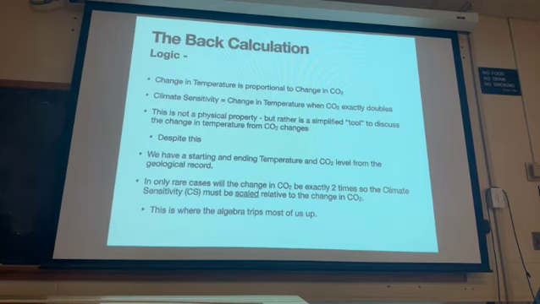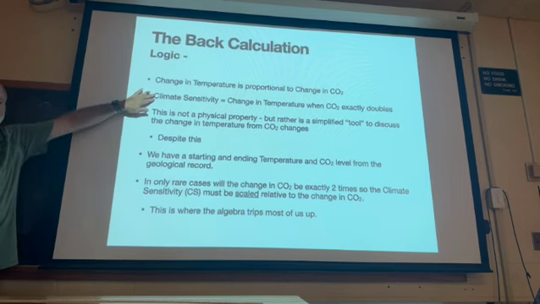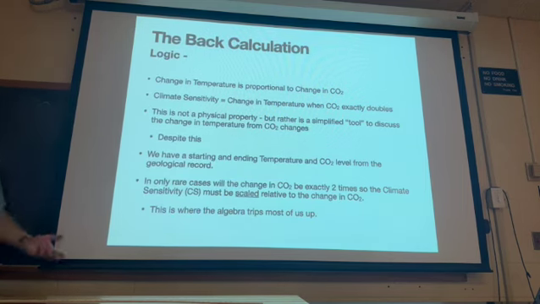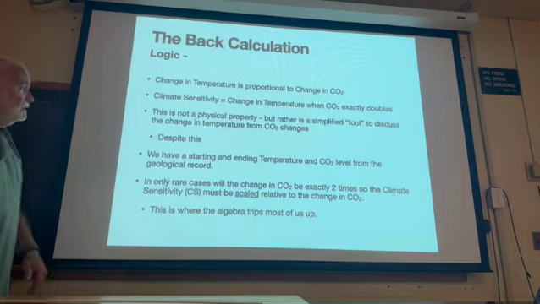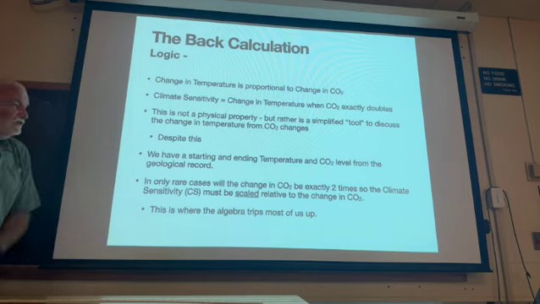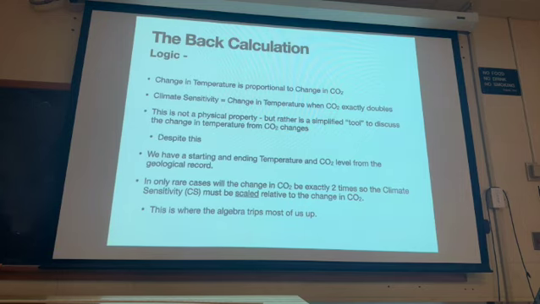Most of the time, though, doubling it is fine in the academic sense, but if we're going to measure the real world, it doesn't necessarily double, so we can't just simply measure the temperature, because it's a simplified tool. But if we can get the starting and ending temperature and the CO2 levels, then we can scale it. So I'm going to throw a little algebra at you, how to scale it. We'll set it up with a formula. It should be good to go if we're going to employ it.